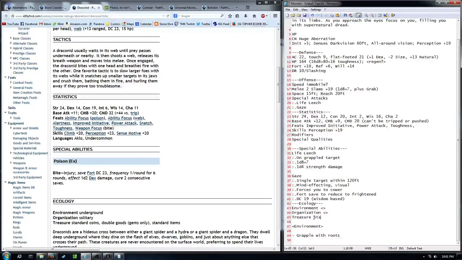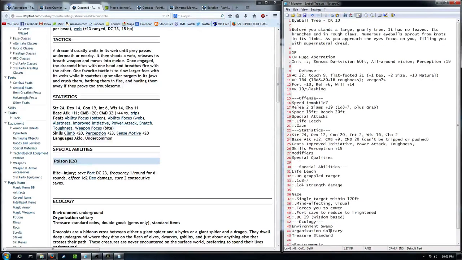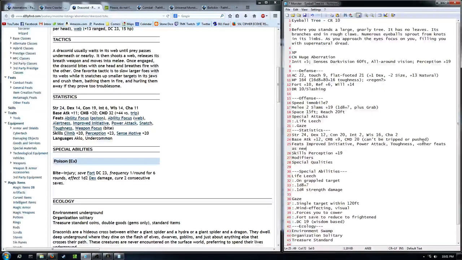Treasure will be standard. This thing's eaten people. Presumably it's got some treasure lying around somewhere. Solitary. Don't really have time to come up with a good environment block description. Those tend to be a bit longer, but I think we're done here. Just make a note about the feats.